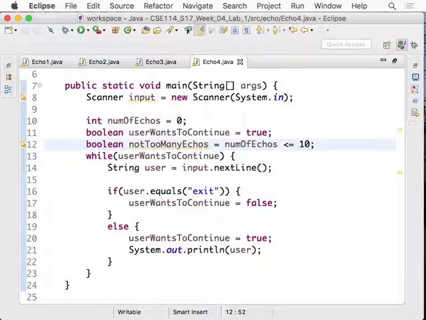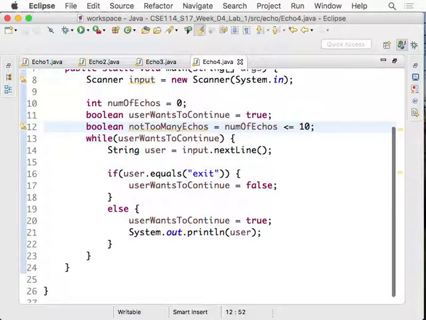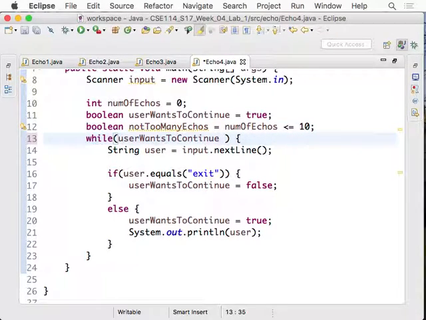So now, first of all, you can see there are 2 things we have to be careful. Now we want to say, we want to stay in the program, we want to stay in the loop if both are, I'll just put a condition first. So somehow the state condition has to have the two Boolean variables, but we need to decide whether that should be a conjunction or disjunction, right? So let me say not too many echoes right here, right? But this wouldn't compile because we talk about two separate Boolean conditions here. How do we combine them? Should we use conjunction or disjunction?